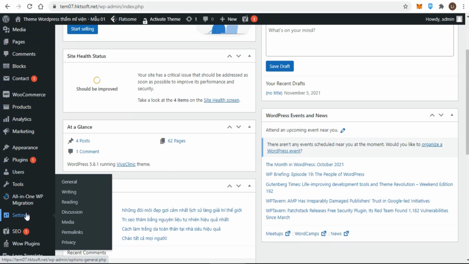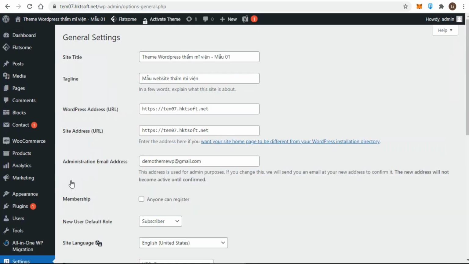Now walk through each of these settings pages and focus on the key settings you may want to change at this point. Settings General. There are only a few settings here that you should need to touch after installing WordPress, and a few you shouldn't touch unless you know what you're doing. Site Title. Before you launch your site, make sure you've decided on the title. It's an important part of your identity, and search engines use this as well. If you change in midstream, it can make things difficult.